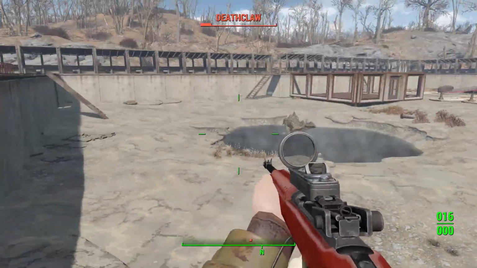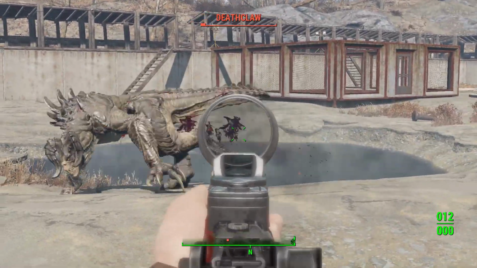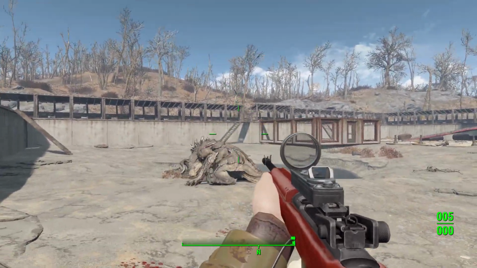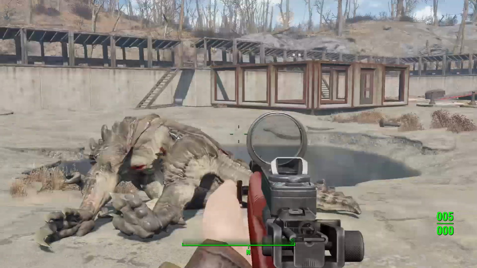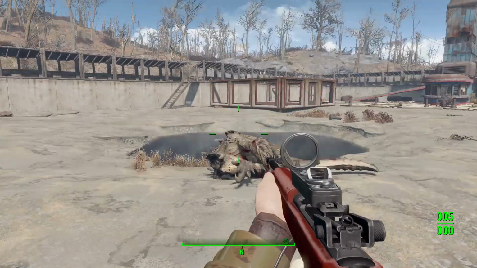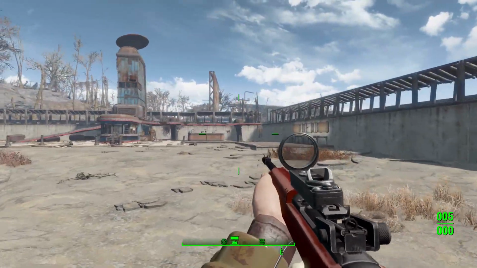Oh, I need you to come back, buddy. I need to hit you in the belly. Whoa, and I got him, yes! Without cheating on bullets, I got him. Perfect, so we did go through a little over 2 magazines to kill him, but it did happen.